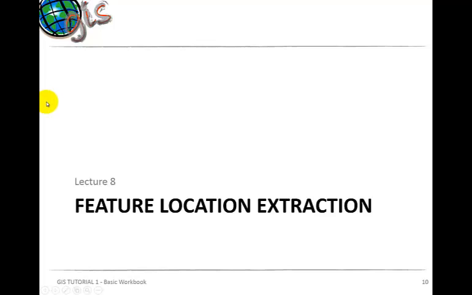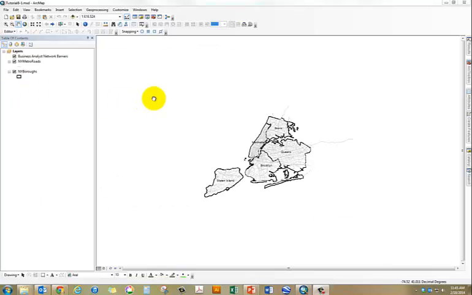Before we jump to that, I want to show you a walkthrough on how to do this. If you would like to turn to chapter 8 in the Tutorial 1 book, and work with me on tutorial 8.1, that would be great. I opened my tutorial 8.1 map document, which is in the maps folder under Esri Press GIST1. In this exercise, we are asked to extract features based on an attribute query.